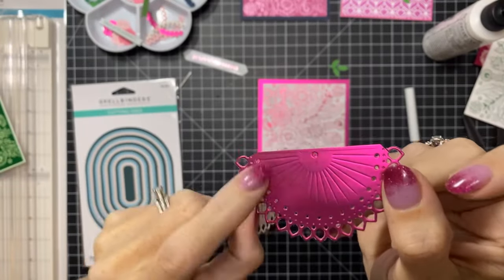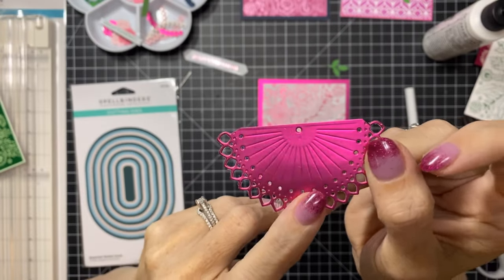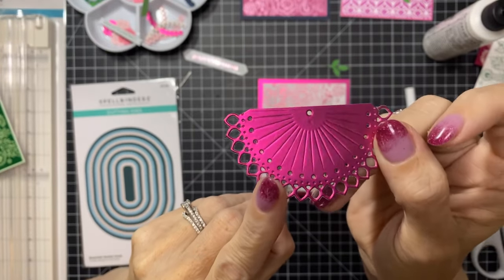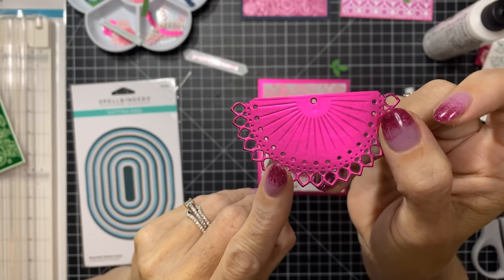Well, I was going to stitch this one, and then when I cut it in the foil, do you see how gorgeous the foil detail and the lines and everything make that? It's so pretty. You don't even have to stitch it.